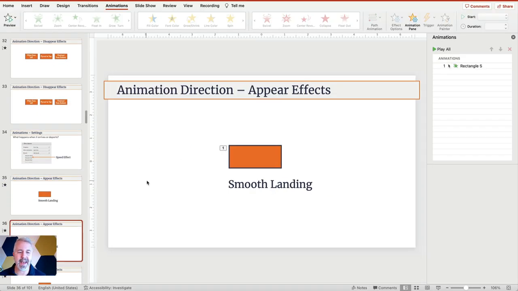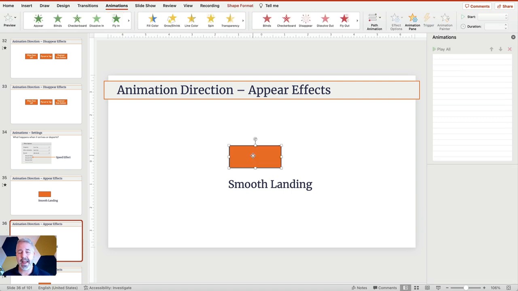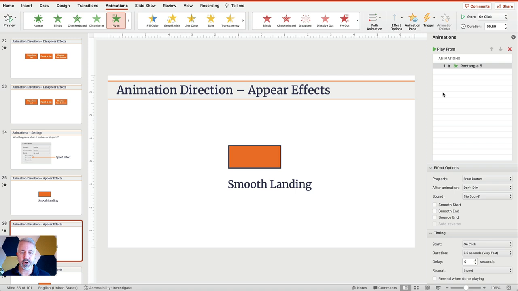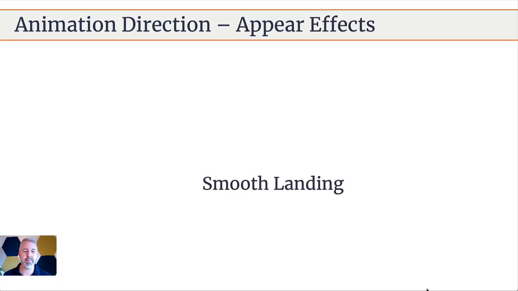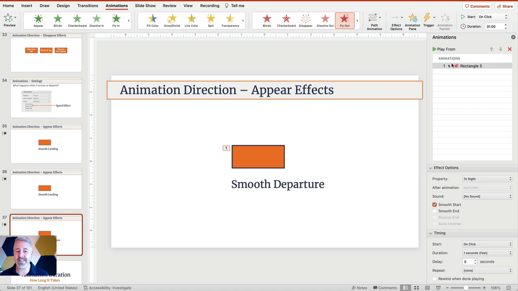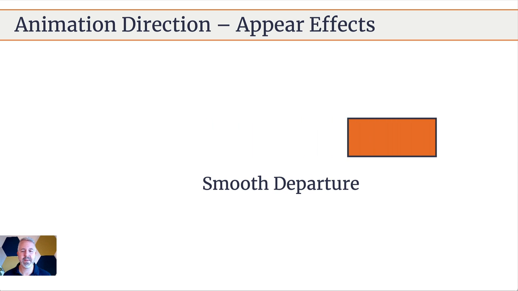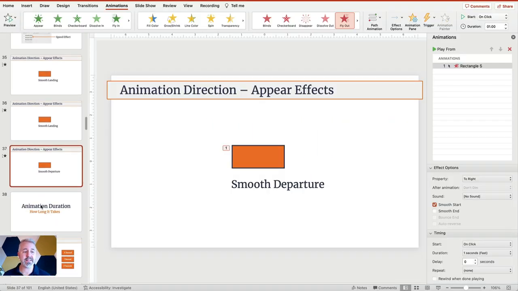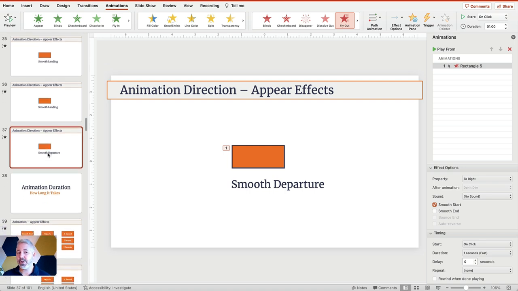Let's take a look at how to do that. We have a shape that we want to animate — it's going to be flying in. We go to our animation pane, make sure we want it from the left, and enable smooth end. It's hard to see sometimes, but it does make for a smooth landing on screen. We can also do one for an exit using smooth start. It's a little harder to see, but there's just a little bit of a hesitation there. If that adds to your experience, it's certainly useful, though it's not required.